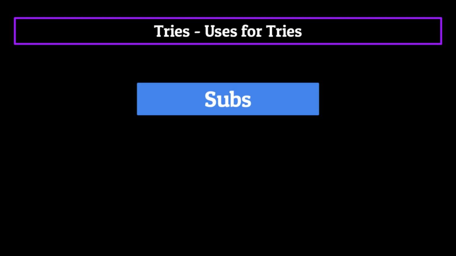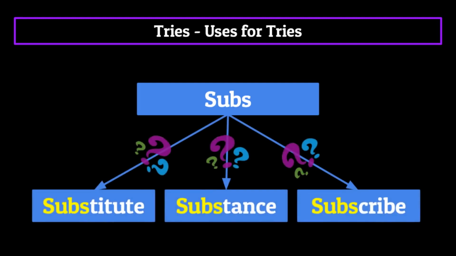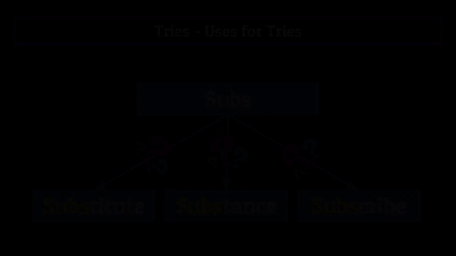Using this fact, as well as popularity data, which could also be stored within the node, the computer can start making educated guesses using that information, as well as context from previous words, to make a suggestion as to what word you're trying to type out. The AI that works this feature is immensely complicated, but it is backed by the trie data structure and helps autocomplete work easily on your phone.